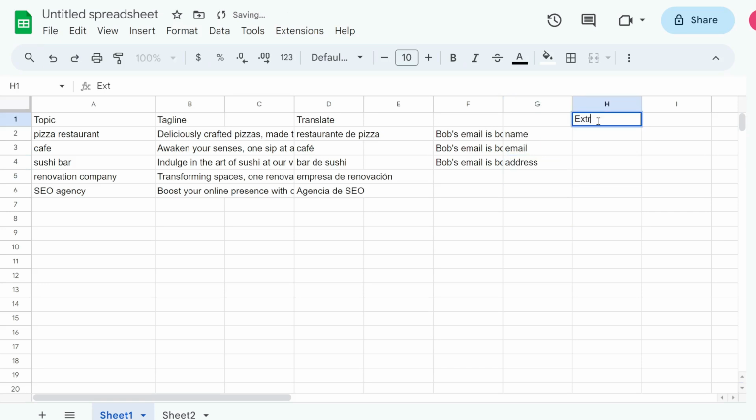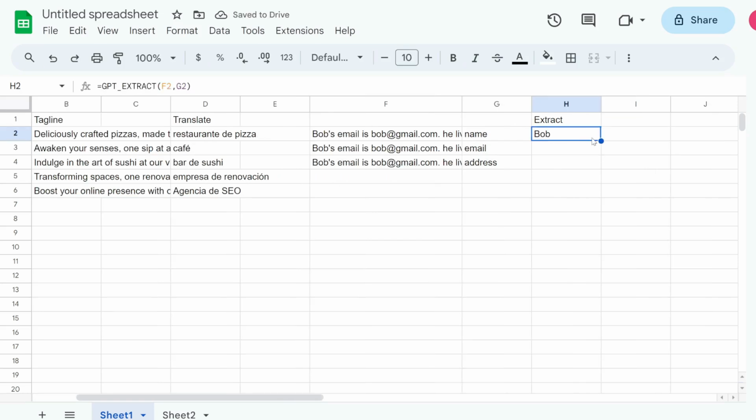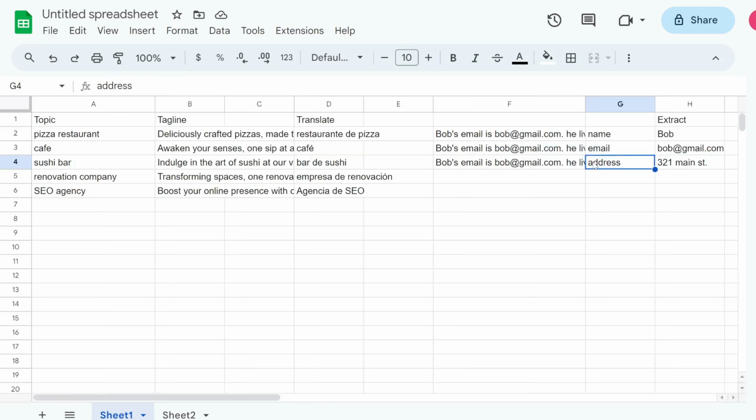So we'll create an extract column, and then we simply just use GPT to extract the data. So the first cell is your input, and the second cell is what you want to extract. So you want to extract the name from the statement. So you can see it correctly extracted his name, which is Bob. Let's see if it can extract the email and the address. And there you go. So this is a super efficient way to play around with data.